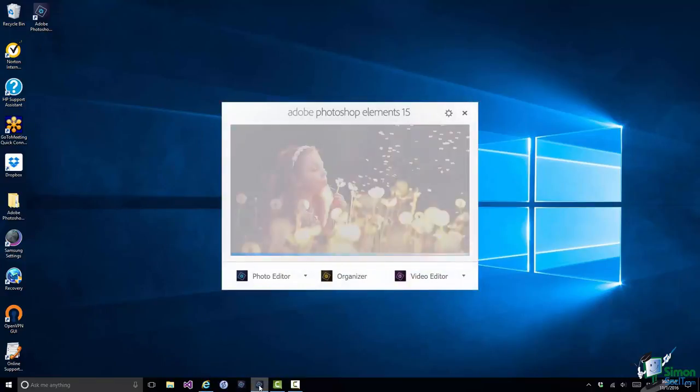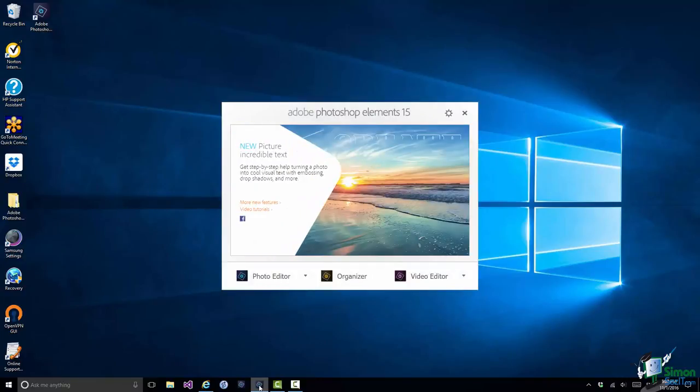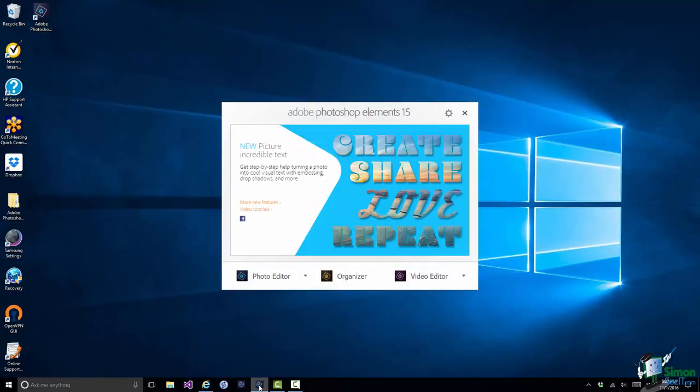I'm back to this screen. This is actually called the welcome screen, and you may well leave the welcome screen there, or you may decide that whenever you start PSE 15 what you really want is by default to either go into the editor or the organizer, bearing in mind that it's pretty easy to start the other one or switch to the other one once you've done that. But if you go up to this icon, what's called the gear icon, and click on the gear icon, on start, always launch, you can specify whether you want the welcome screen to start, the photo editor to start, or the organizer to start when you start PSE 15.